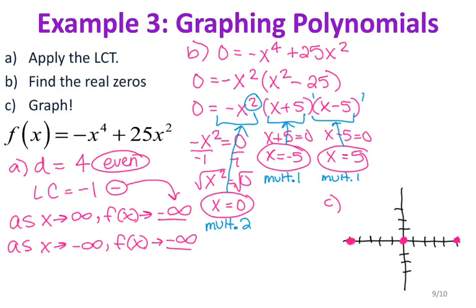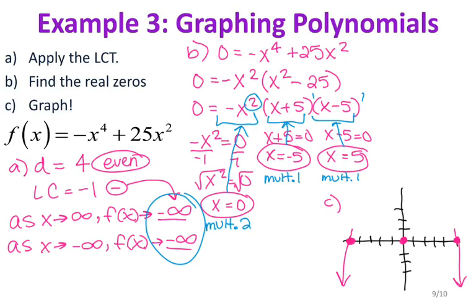And then from here, I'm going to look back at my end behavior. Both ends are going down towards negative infinity. So on my right side, down towards negative infinity, as well as on my left side. Now to fill in the rest of the graph, I'm going to look at my multiplicity. So at negative 5, my multiplicity is 1, which is odd, so that means it's going to cross at that 0. Same thing at positive 5, odd multiplicity is going to cross.